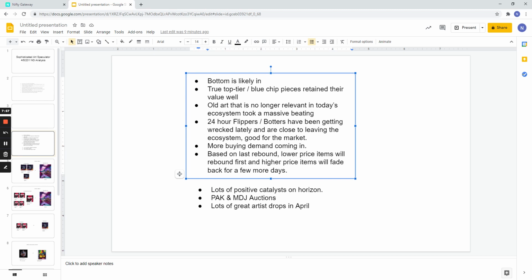That may be scary for people, but based on what happened in February, I think around March 1st, Deja Vu peaked at like 15, 16K. And then it continued to pull back and went all the way down to like 10K by March 10th, I want to say. And I bought back in there. I got another piece there or two. And the rest of the market, the mid-tier stuff, had already started recovering by March 10th and was on the way up. So I'm seeing similar price action to what we saw at the end of the last bear market, where the blue chips start to fade, and then the smaller pieces start to stabilize, or at least rally.